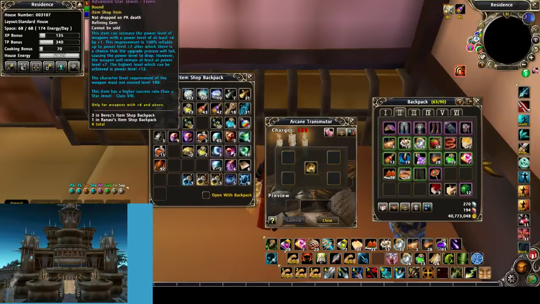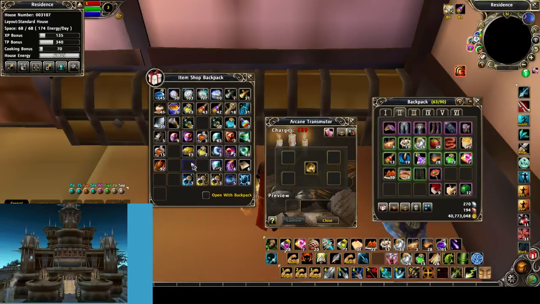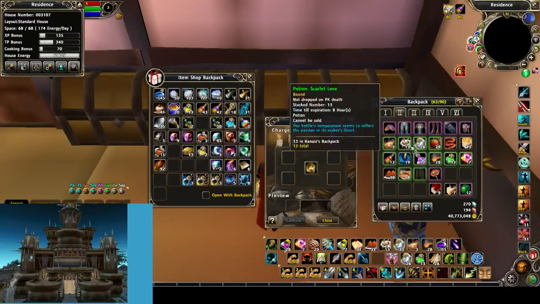If you haven't seen these before, these are the Purified Fusion Stone gift boxes, and when you are given a choice, I would get these ones because as you see, they stack up to 20 gift boxes, but you can right click and open one at a time. So I don't have to store 13 different slots. Or if you get like the big purified packages, when you right click that, then all 20 fall out, and whatever you don't use right away, you have to store.